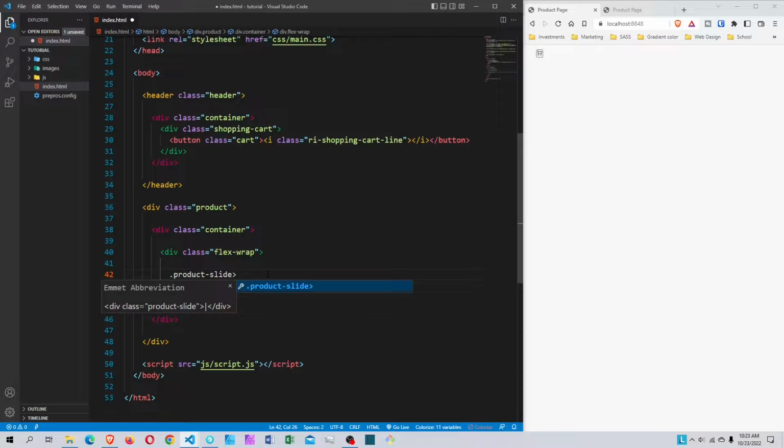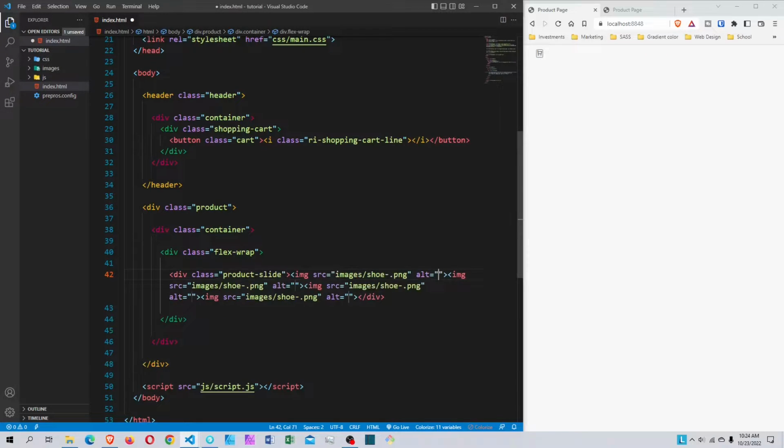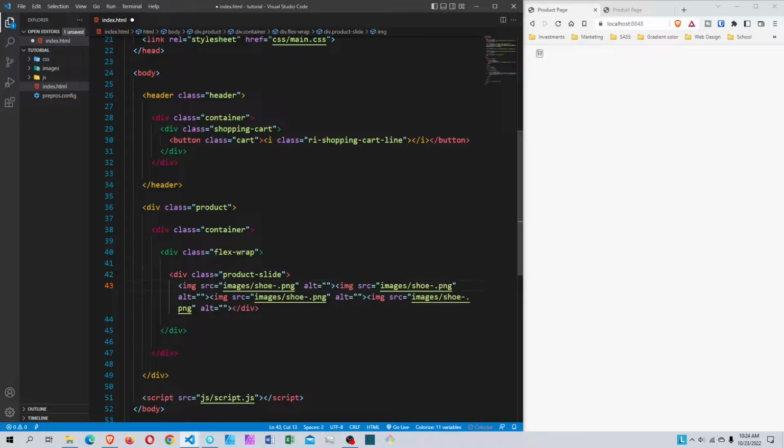I use the greater sign, create my image with the source attribute, pointing to the images folder, with the class shoes. I'll put that PNG, and I'll have a total of 4 of them. Press enter, and we create 4 images inside of this div right here.